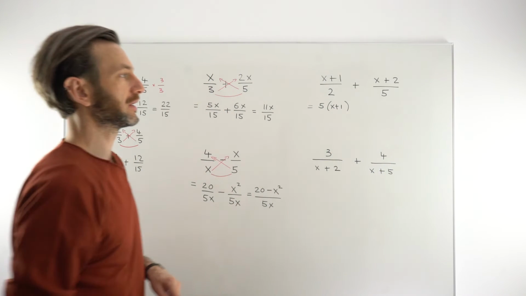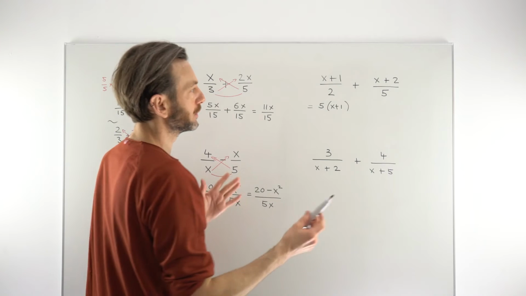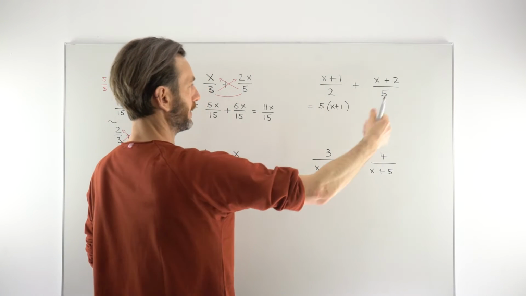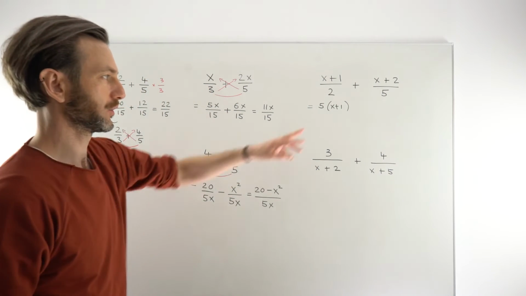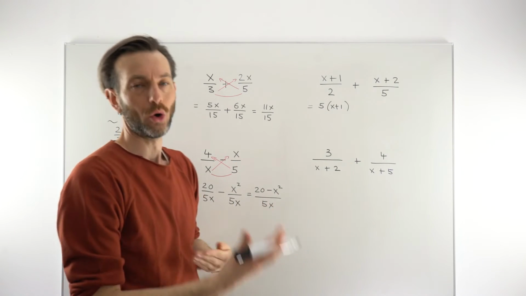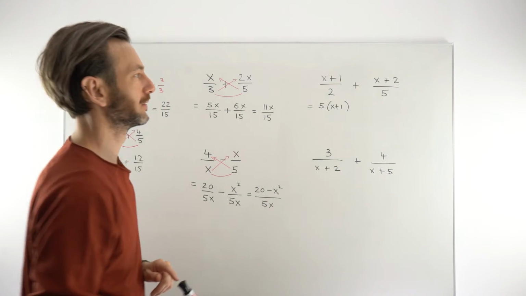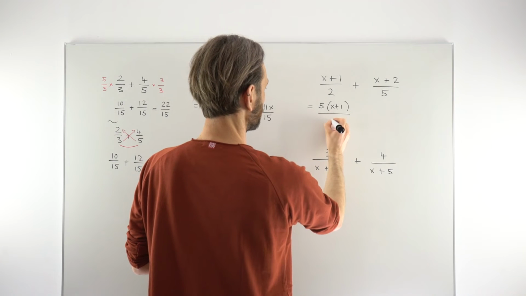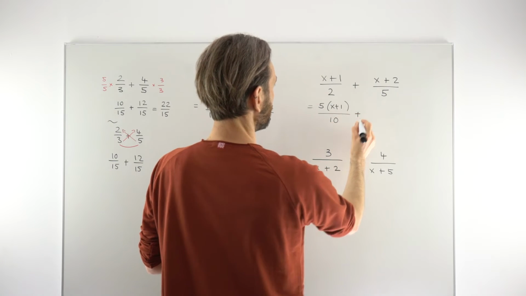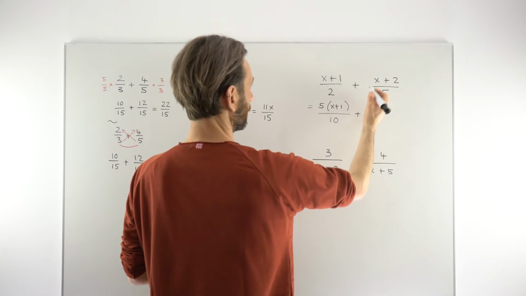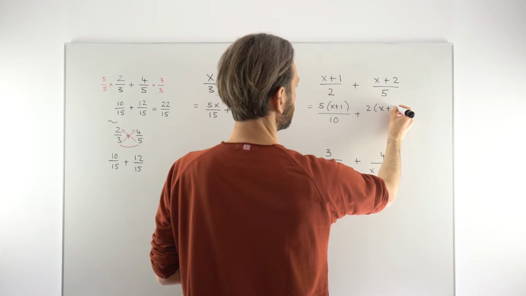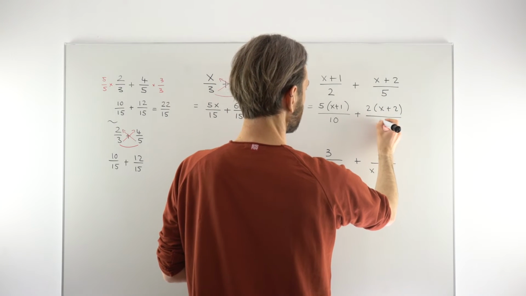You can just go straight to multiplying, but remember you need to multiply the 5 to everything that's there. So it'll be 5x plus 5. Common practice is to use a bracket just to keep it all clear and keep it straight with what you're doing. 2 times 5 is 10, so the denominator will be 10. Same over here, so 2 multiplies up to the x plus 2 to give you 2x plus 2. Just going to use a bracket there again, over 10.